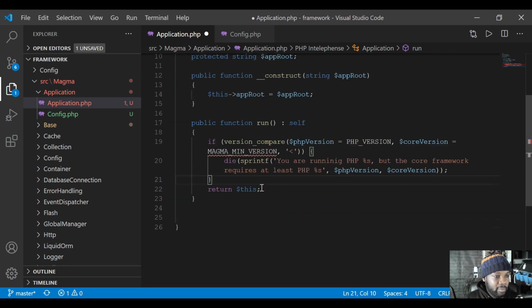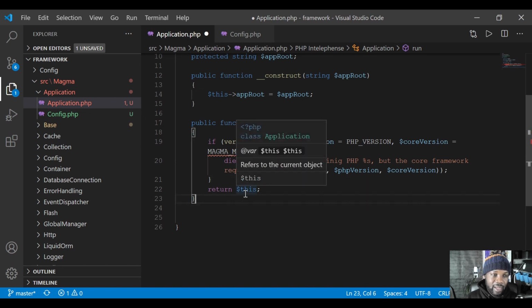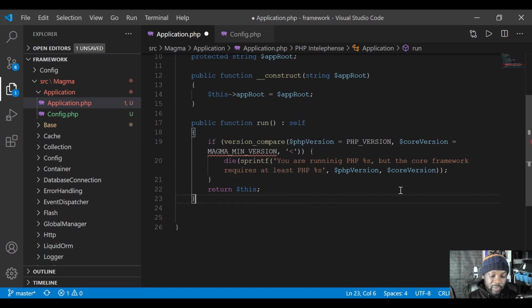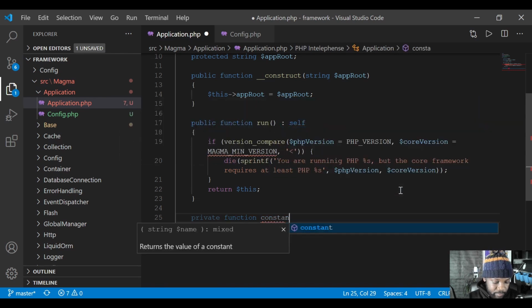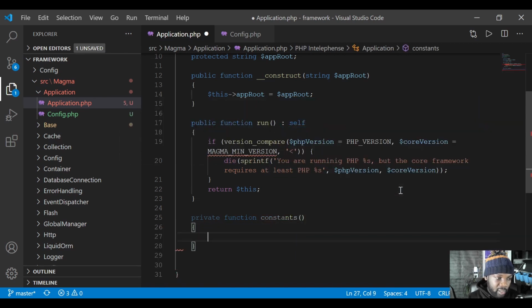And that's pretty much as far as I'm going to go for the time being, whilst I add a couple more methods within this application class. And the next method I want to declare is a private method, and I'm going to call that constants, and that's going to be void.